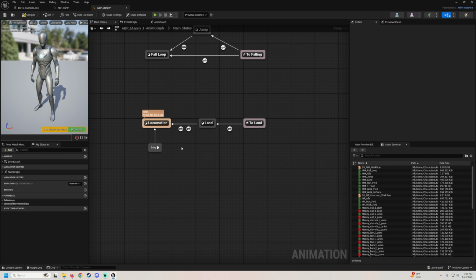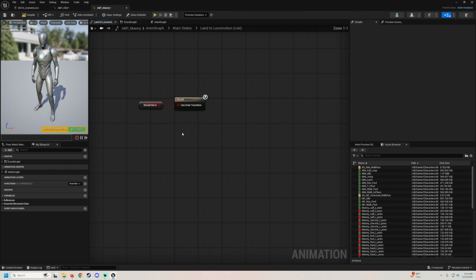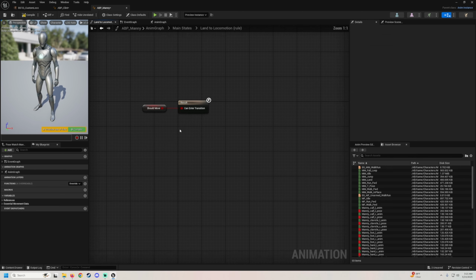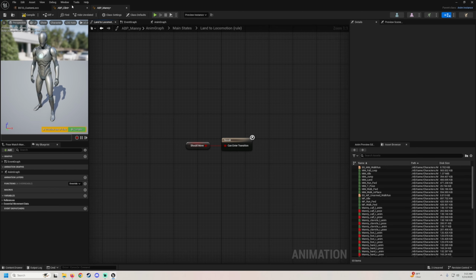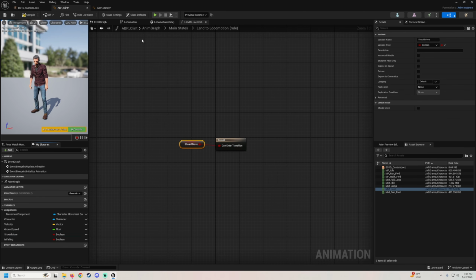And if you see here, this one's a little different as well because they have 2 of these going in. All you got to do to get 2 is pull it in there twice and you get these 2 right next to each other. And we can see the left one is checking to see if we should be moving. So let's go over here to ours and plug in our should move.